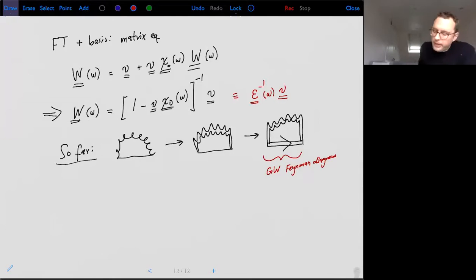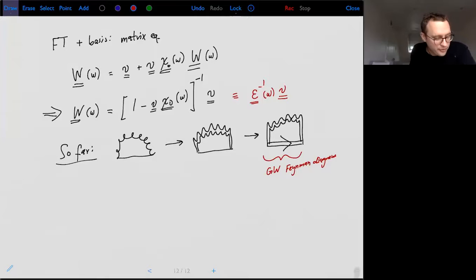Of course, replacing the non-interacting Green's function by the interacting Green's function causes some problems, because at the end of the day, the interacting Green's function is what we want to calculate, right? So we want to use the self energy to calculate the interacting Green's function. Now what I'm telling you is that the self energy depends on the interacting Green's function. So it's kind of like a chicken and egg problem, right? So we need to know the interacting Green's function to calculate the self energy, which then in turn allows us to calculate the interacting Green's function.